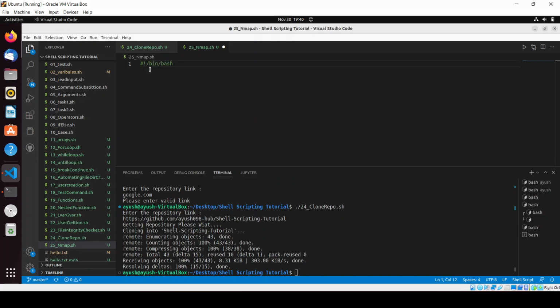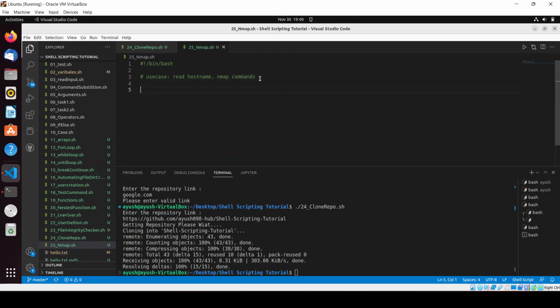Let's start with the scripting part, and let me give you the use case of how things will go. You have to read the host name, which basically means whether you want to take the domain name or the IP address. It all depends on what you want to take as input from the user. You take the host name, and then you use the nmap commands to scan that particular host name. This is the simple use case which we will use in this video.